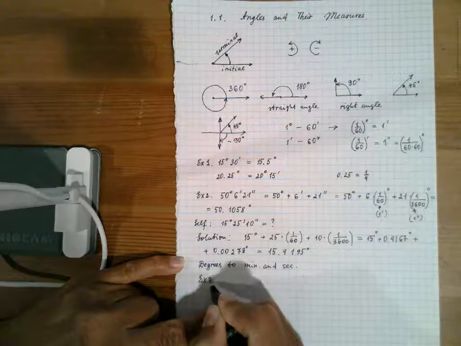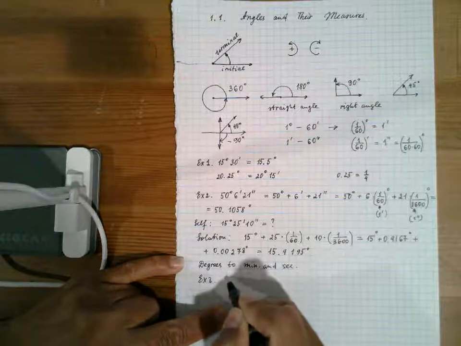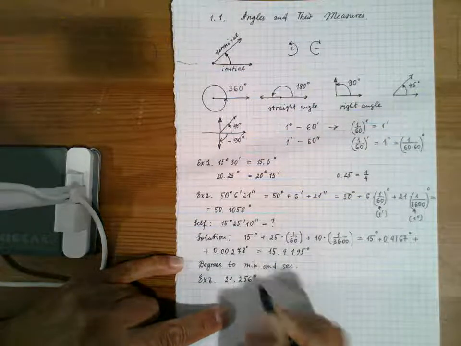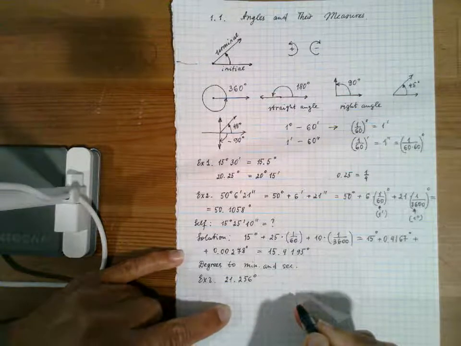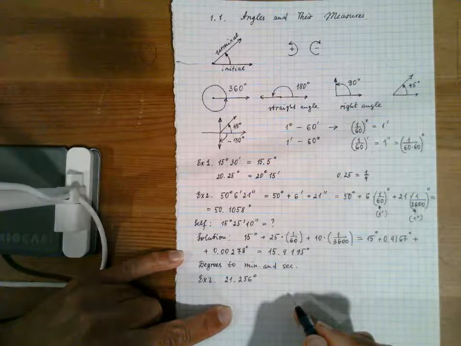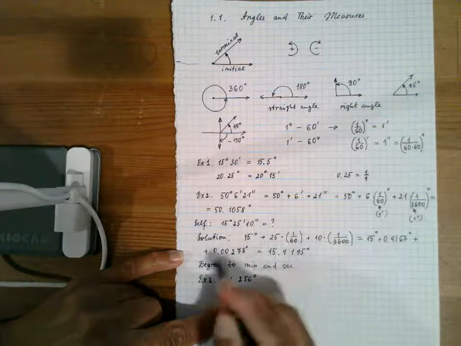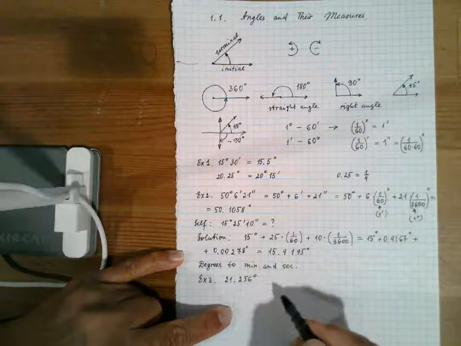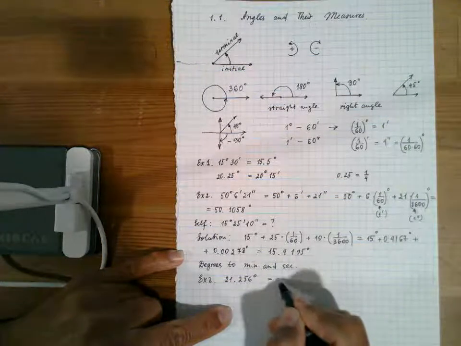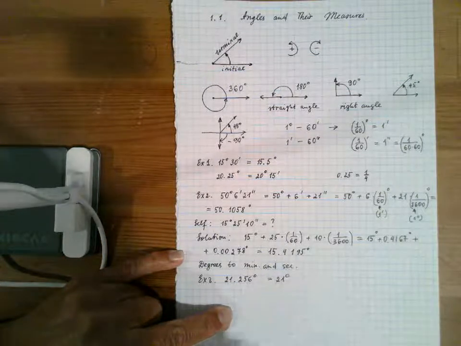For example, what's going to be example 3, right? I'm going to have 21.5256 degrees. How do we convert it? Well, we're going to do some steps here. It's not going to be like one line like in a previous problem. We're going to have some steps. So first, I'm going to copy the degrees and I'm going to stop writing down degrees.